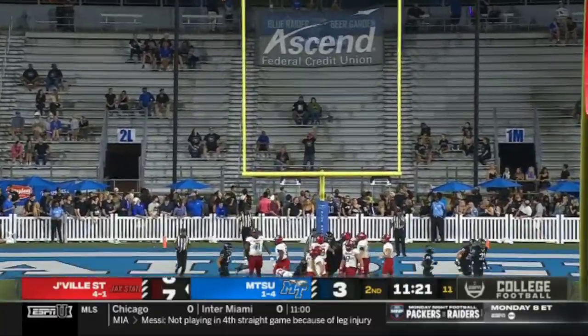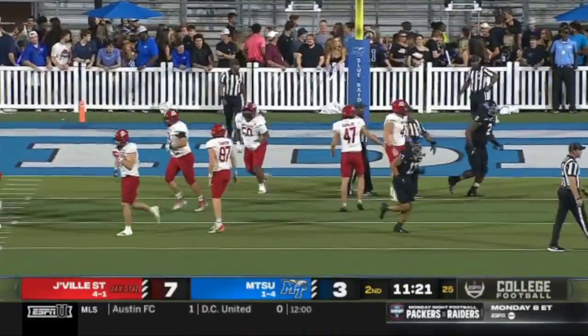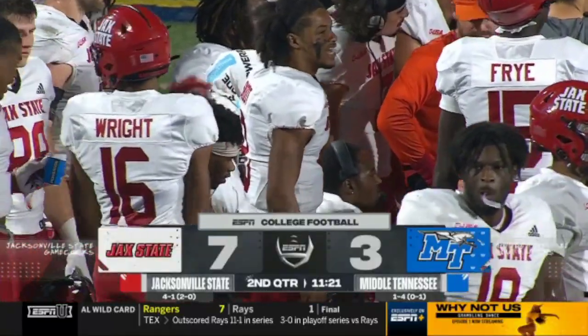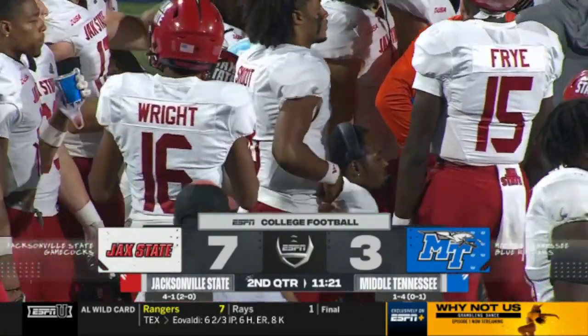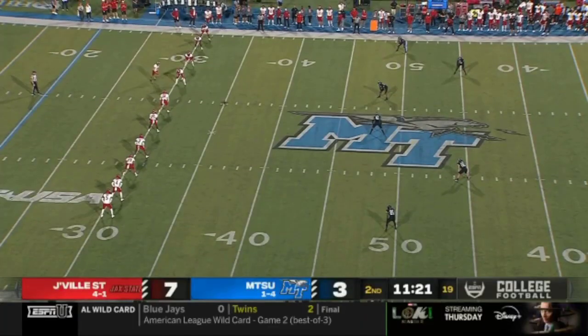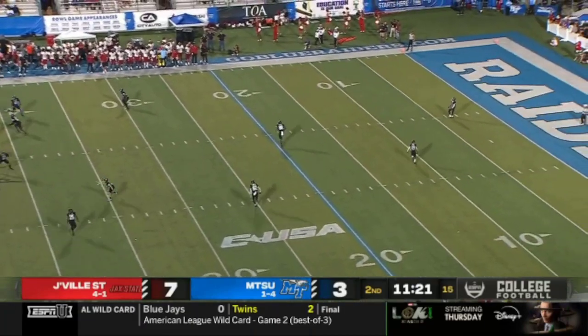The Gamecocks have had a quarterback battle throughout the five games of the season. Rich Rodriguez said Logan's frightening quick — one of the fastest teams in all of college football. It took until the second quarter, but you really saw it on that last drive. They feel like they have two starters in Logan Smothers and Zion Webb. Jacksonville State takes a 7-3 lead as they kick it away.